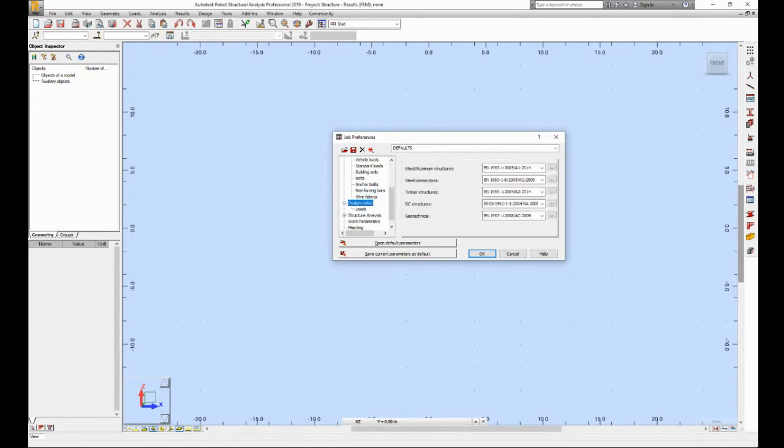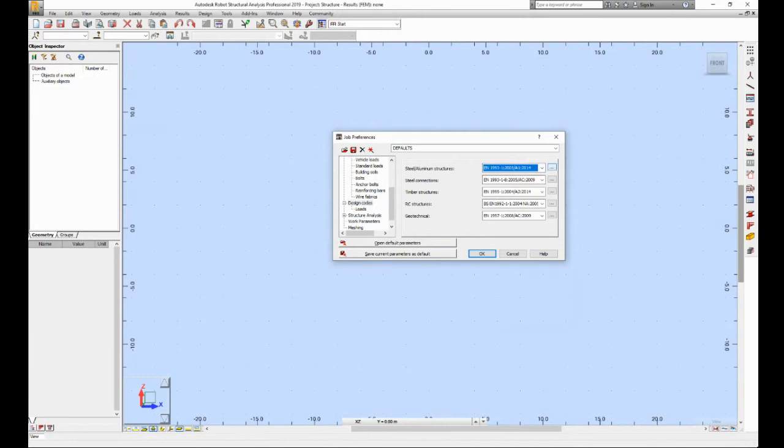So in the design codes available to me, for the steel and aluminium structures, EN 1993 part 1, 2005. Because I picked Eurocode at the very start, it would give me that. If I picked British, then it would give me the BS EN as a default one. So I can decide which one to use. It's important to obviously pick the code for whichever jurisdiction that you're working in. Unfortunately, there's no Irish one available here, so I have no IS EN, but I would pick the standard EN one.